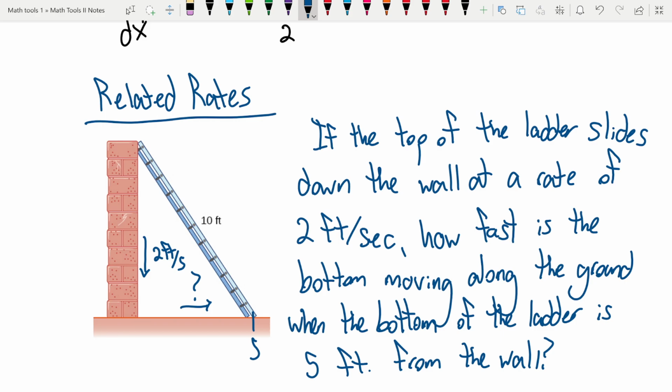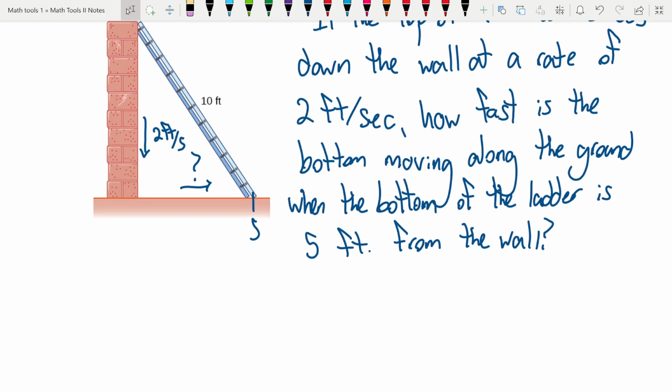So the reason that we're going to need implicit differentiation here is that we're going to come up with an equation involving these variables, which is not going to have any time in it, but all of the variables we have will implicitly be functions of time. So they won't explicitly be defined as functions of time, but they will implicitly be defined as functions of time. So let's go ahead and look at where we would start here.